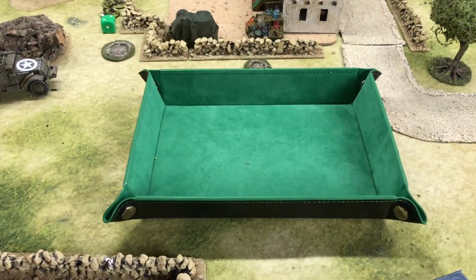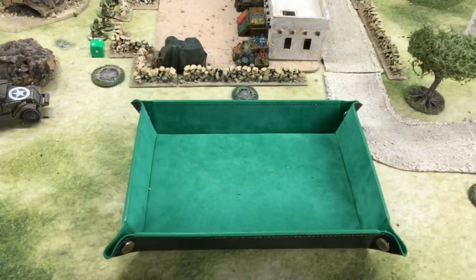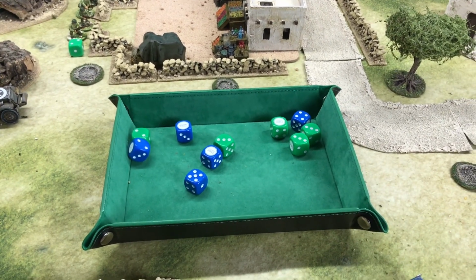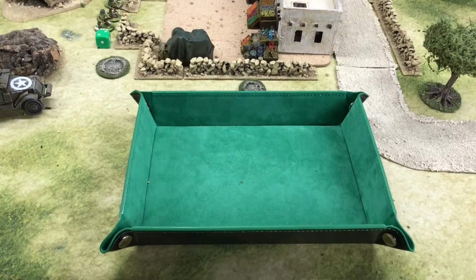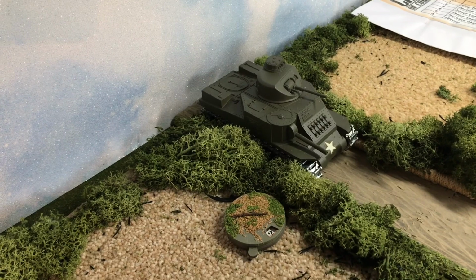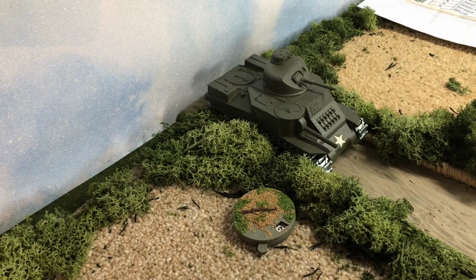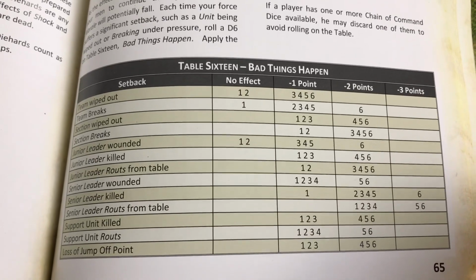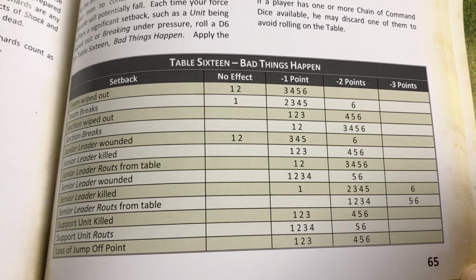And with 2 shock on the American tank, this could be significant if it hits, and it does, as before, needing 5s. Now I can see 1, 2, 3 French and 1 American. And with a difference of 2, it's a 3. And with that, it's 2 shock, and the junior leader is wounded, and that's it. This tank is knocked out because the shock is now 4. Now I actually think that's 3 bad things, because I think it's a support unit routes, the junior leader wounded, and a junior leader routes from the board.